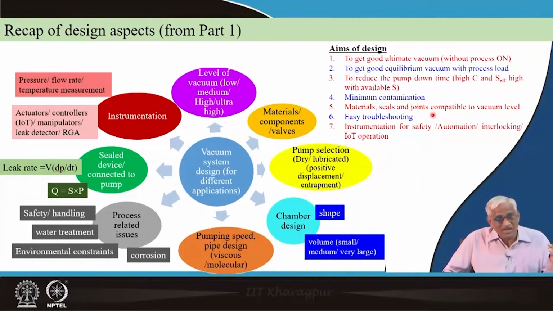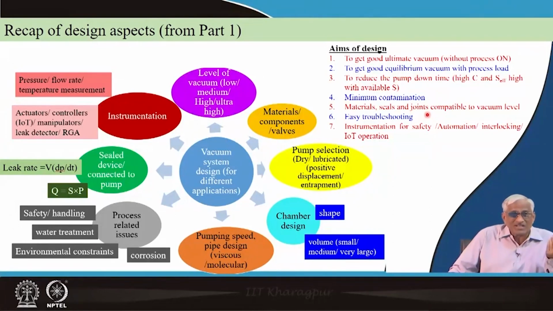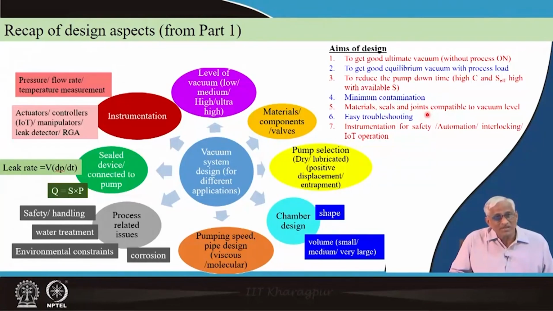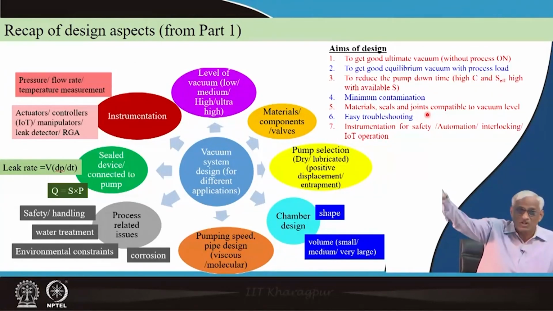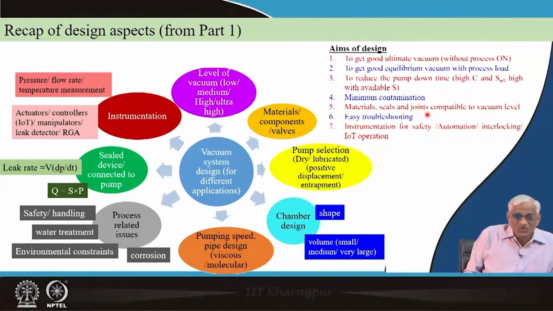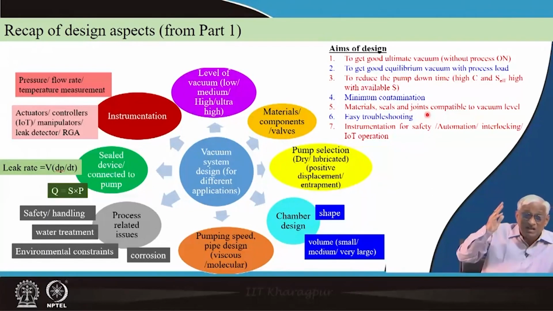Does not matter if you make an error in the thickness calculation, if it is ultra high vacuum, it will be a little thicker, just do not make the error on the other side. Instead of 5 millimeter optimum design, you have made 10 millimeter. It is okay, because 10 millimeter also will reduce the diffusion and permeability from all the way from outside. So, even if you have made a mistake from the mechanical strength point of view while designing a vacuum system, you gain something else.